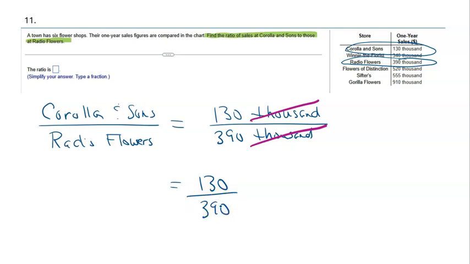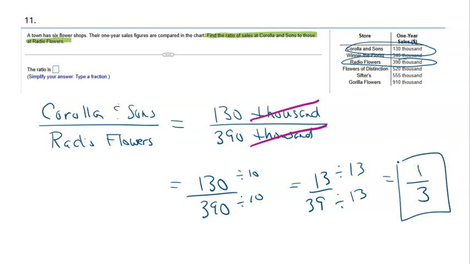And then, do they have any common factors? Well, the first thing I want you to realize is that when you have a fraction and both numbers end in 0, you can just cancel the zeros. Why can you do that? You're really dividing these both by 10, okay? And that's going to give you 13 over 39. Well, turns out 13 is a prime number, like the last number problem we talked about. The only things that divide 13 are 1 and 13. 39, though, does divide by 13. So we could divide both of those by 13, and that's going to give me 1 over 3.